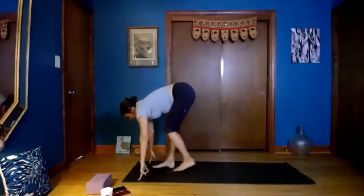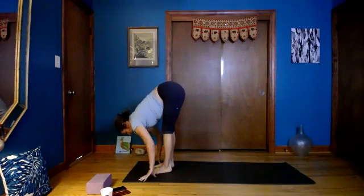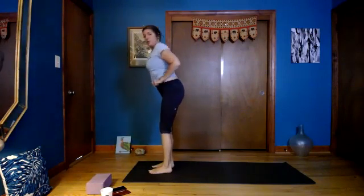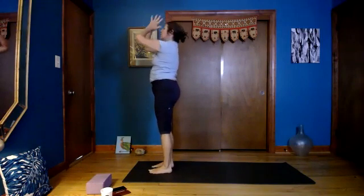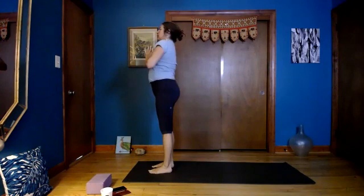And once you get towards your wrist, take a breath and halfway lift. And exhale, fold in a little deeper here, moving your head forward and back. Good. Inhale, come all the way up to stand. Let your arms reach up overhead. Big breath. Exhale, hands to your heart. Good. Take a deep breath in, my friends, and share it out.